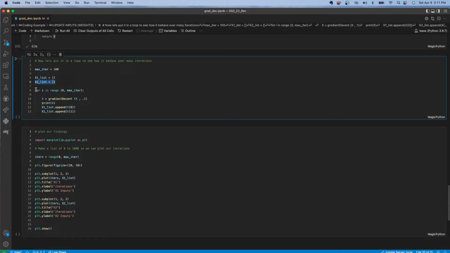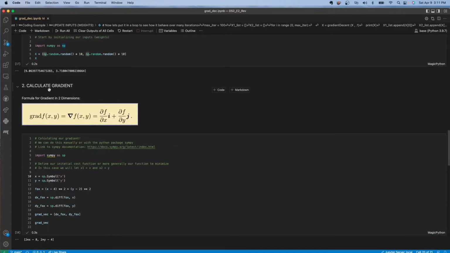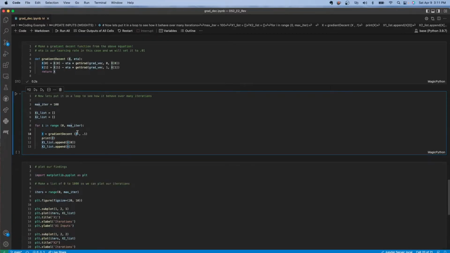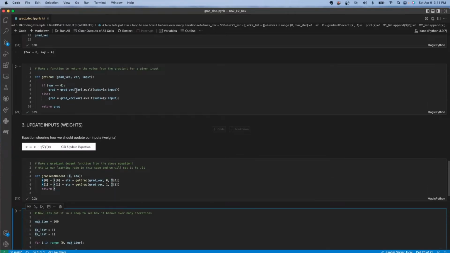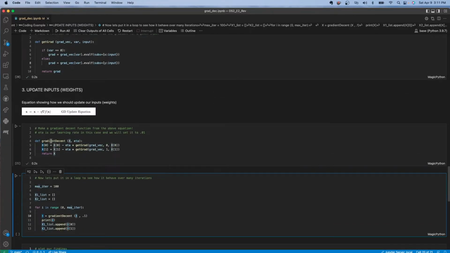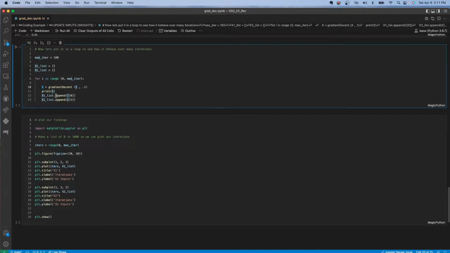And then I just put in a loop from 0 to 100, and then we have basically our gradient descent. We're setting eta to 0.1, and then we're giving it the x we made up here, so our initial inputs, and then it's going to take that, go get the gradient, and update the parameters, and it's just going to keep doing that over and over in a loop.